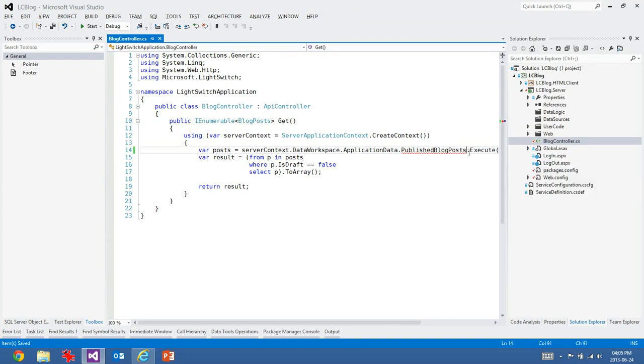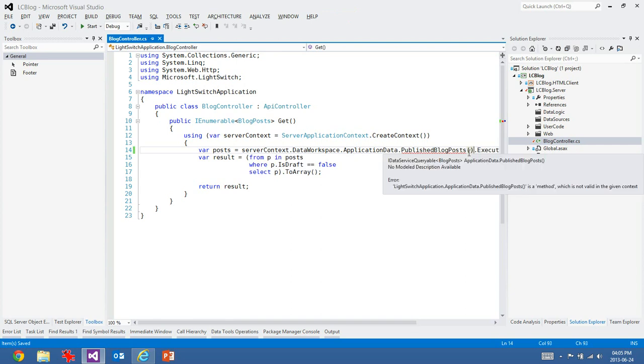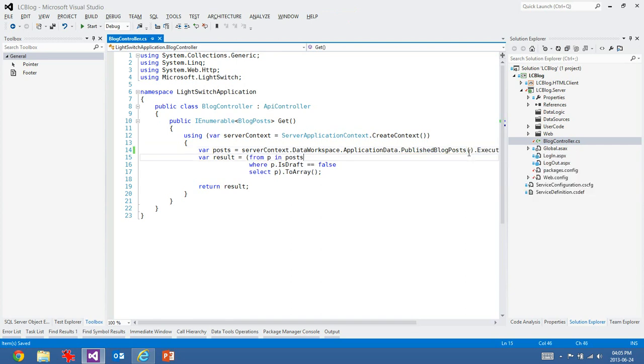See? Oh, it's a method, so call that method then. And then call execute, which is quite cool. And so then I don't need any of this logic here, which is useful. Because now I've got all the logic put there separate, which makes a lot of sense to me, because now I can control that in a single place, and I don't have to control it in multiple locations.